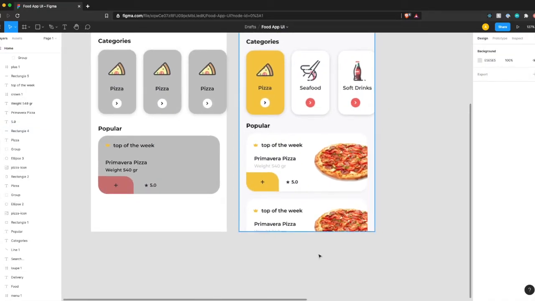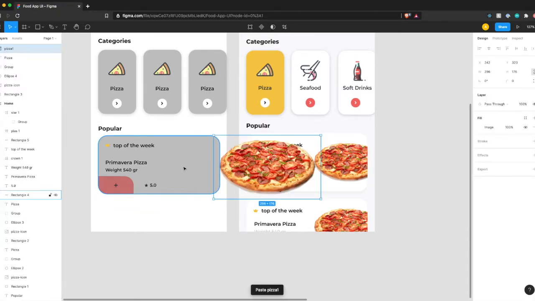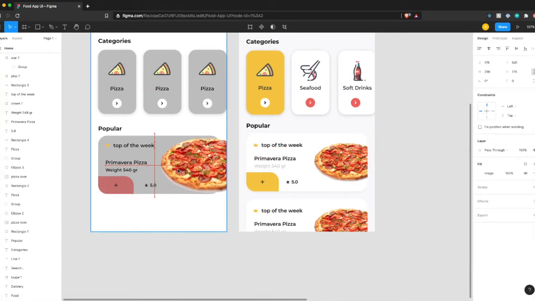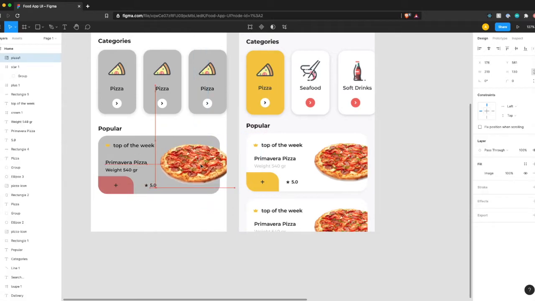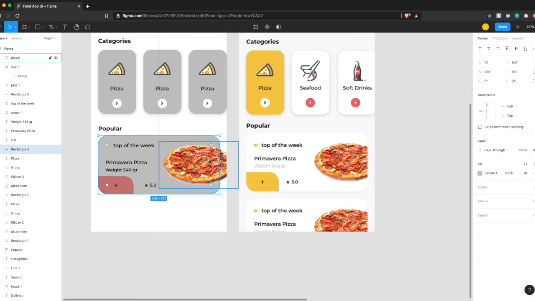Next thing we'll want is this picture of the pizza. So this you could find in the Figma file I've provided. Place it in here. Let's shrink it a bit. Okay, that looks good. And basically the way to make it cut off like this is you need to make this rectangle a mask.